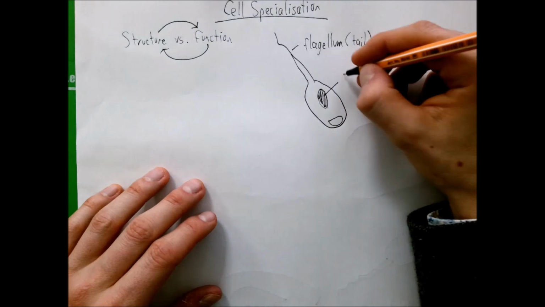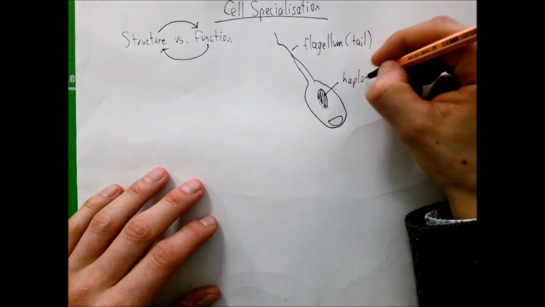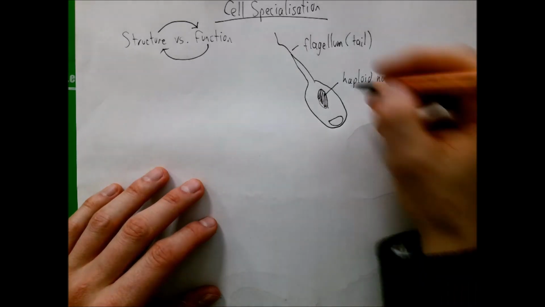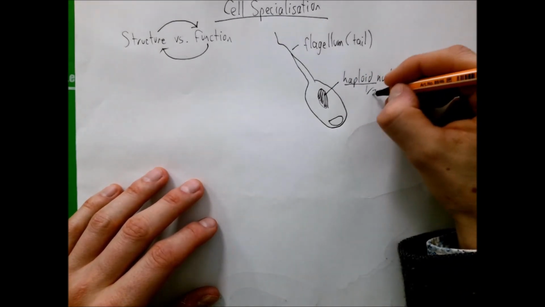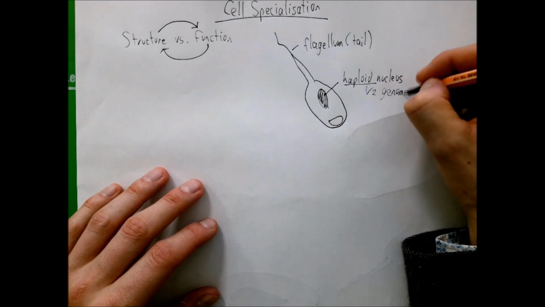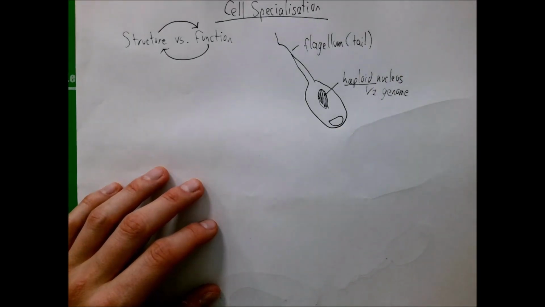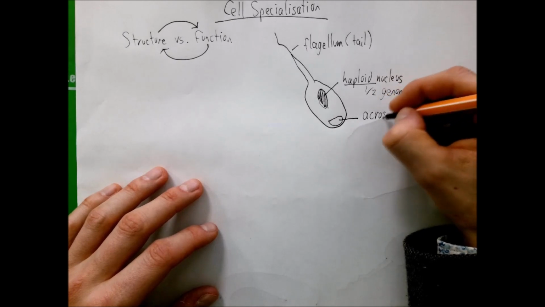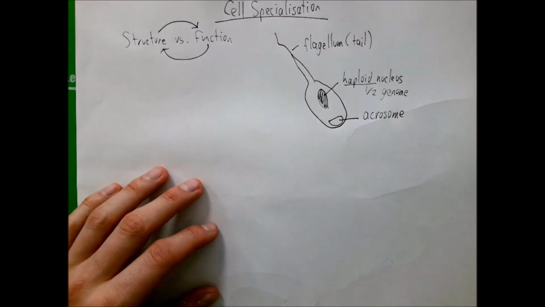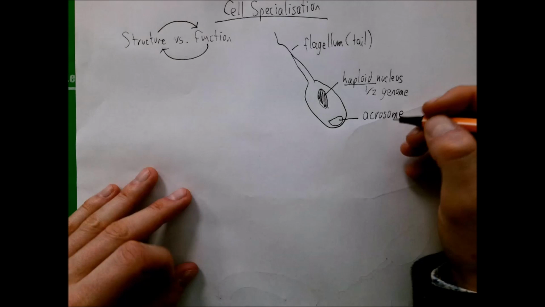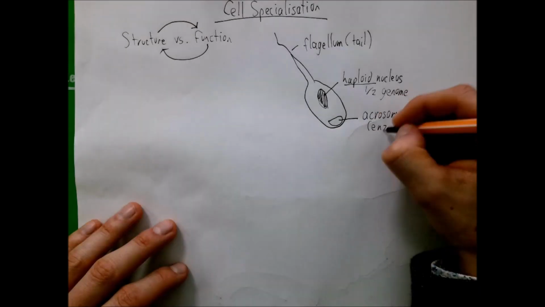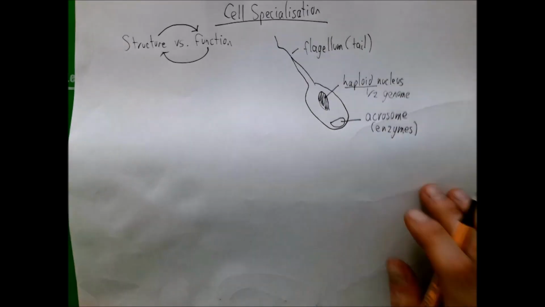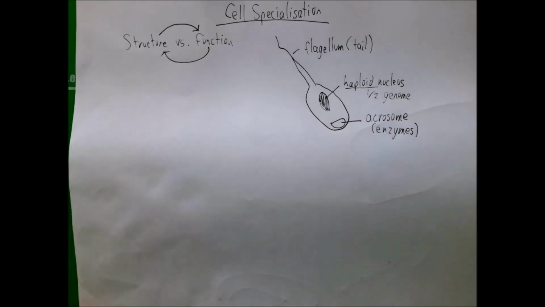It also has what we call a haploid nucleus. So the nucleus contains genetic material. The word haploid means it contains half of the genome. That's really useful because the egg contains the other half of the genome, and when it fertilises the egg it makes an entire one to form the zygote in a baby. At the head of it, it's got a structure called an acrosome. And an acrosome is needed because its function is to get inside the egg cell. So the acrosome contains enzymes which are able to break into the egg cell to allow it to fertilise the egg. So that's a sperm cell, and it's the first animal specialised cell.